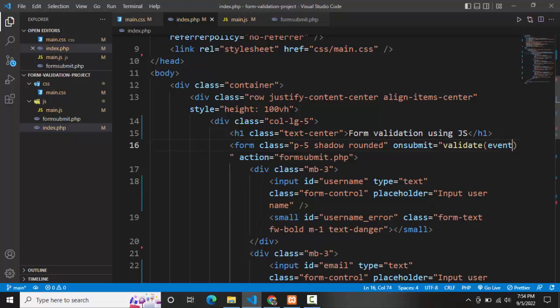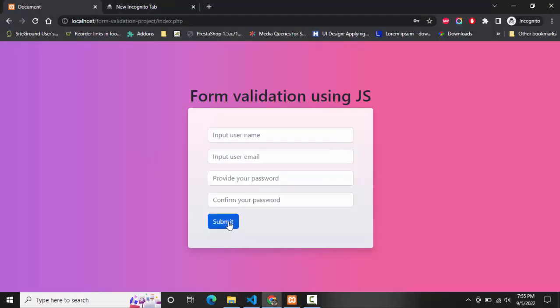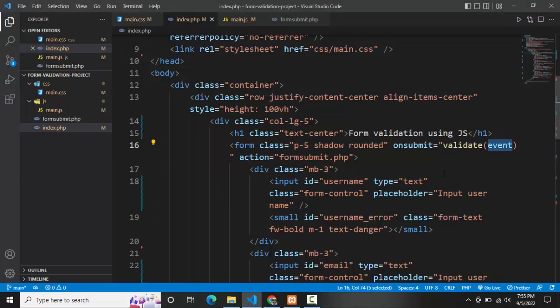Yeah, so validate event. Event will be any event. So when you click on the submit, that is also an event. So we pass that event to this validate function. Now what you'll have to do, you have to create that validate function and catch that event and maybe prevent that event from happening.